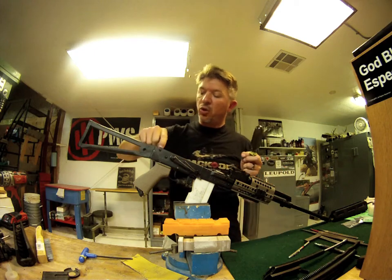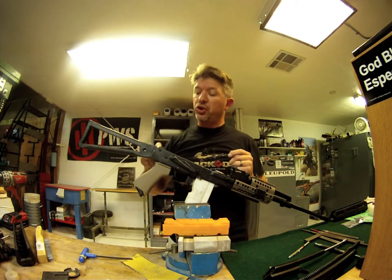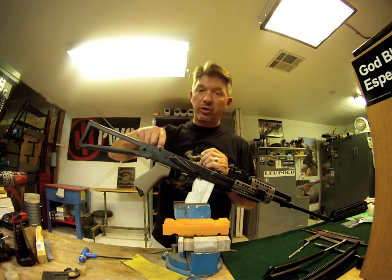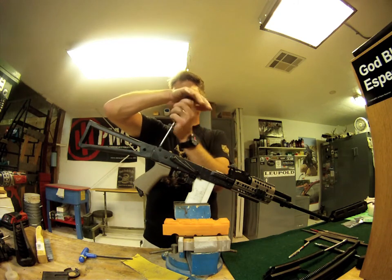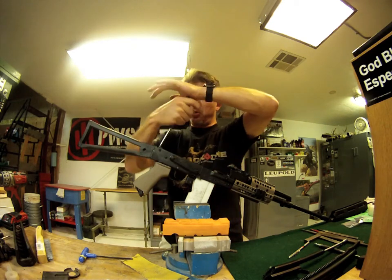Now there's a second hole here, and on some of the original stock furniture there was no screw there. We're going to send you a second screw. You need to go ahead and drill a hole in your new stock, tap it, and put a new screw in. Okay. That second screw we sent you should fit.